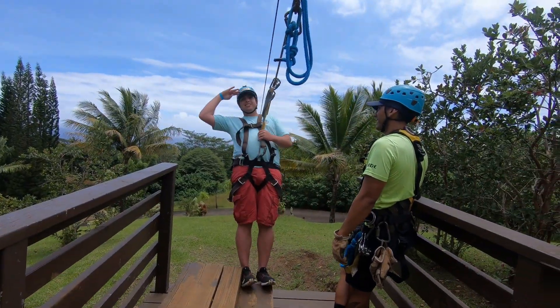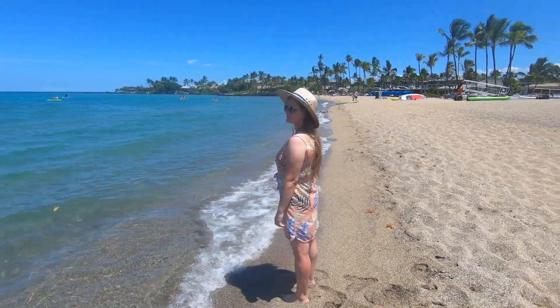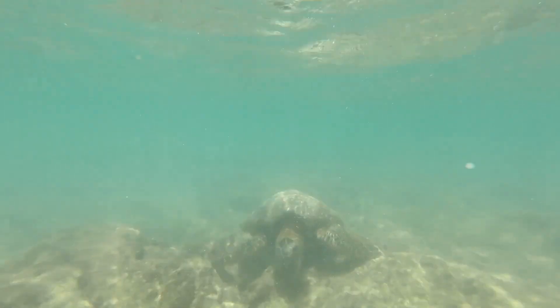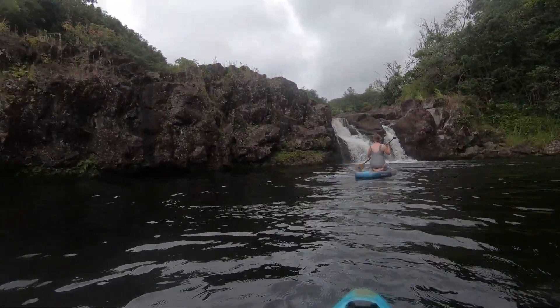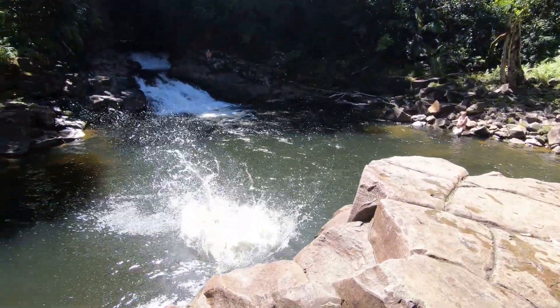I'm Chris Sessions, and my wife and I spent about eight days on the Big Island in the month of August on vacation with some family, and I'm here to share with you some of the things we did and places we saw that I thought were outstanding. So if you're looking for some ideas on what to do on the Big Island, you're in the right place. So with that, let's jump on in.